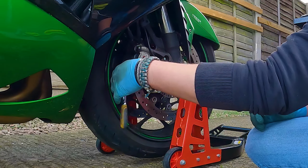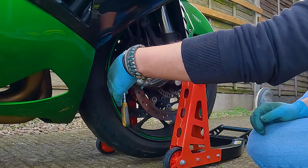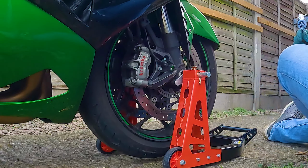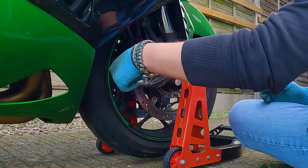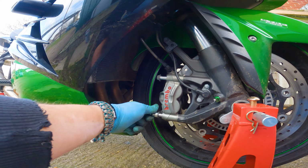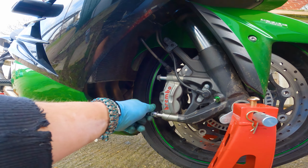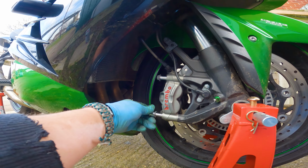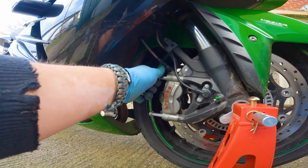So believe it or not, apparently brakes and their components are carcinogenic, so it's always best to wear a pair of gloves when you're doing this. This is a really quick and easy job, this. So I don't understand why people don't do this themselves. Yeah, this is really, really straightforward stuff.